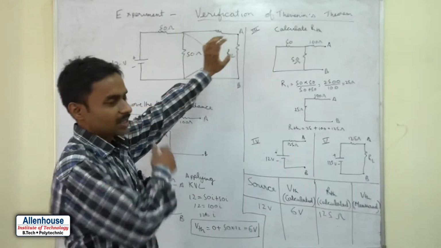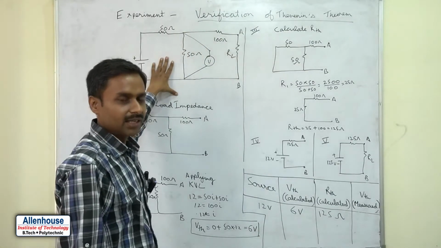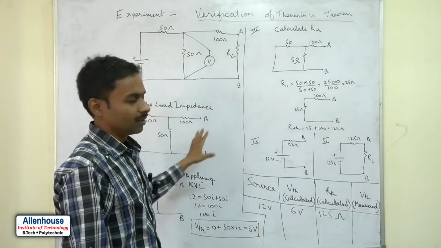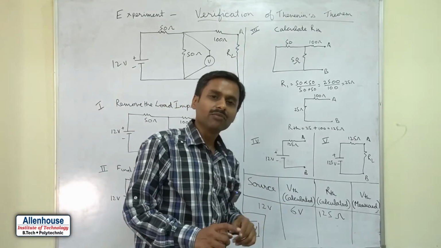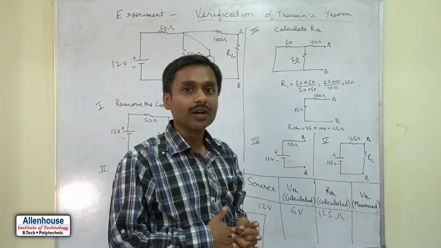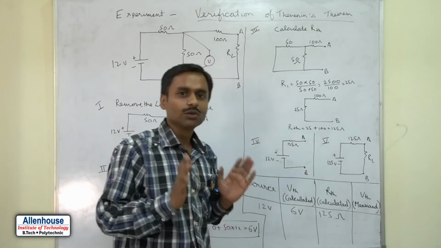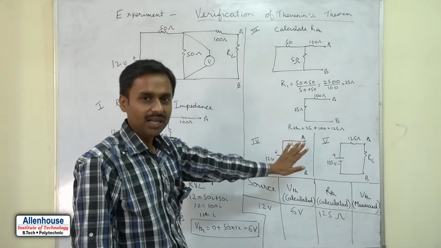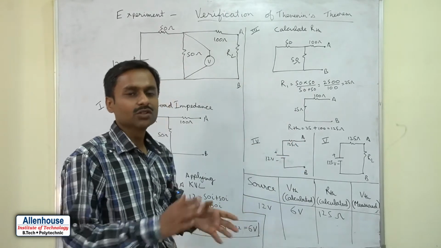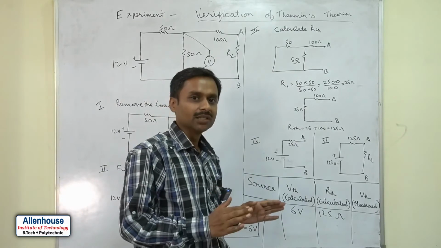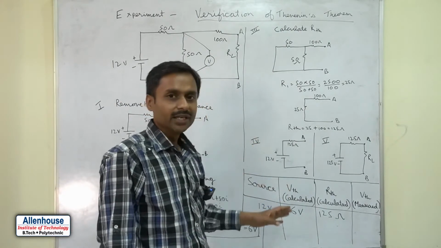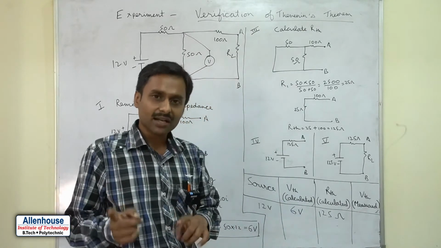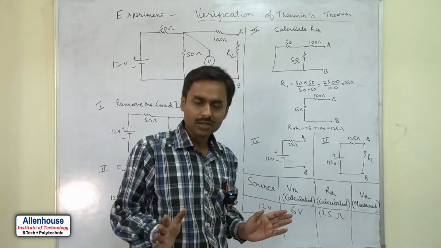I have taken the same practical example which we are going to perform. First we will solve it by calculation, then we will perform the practical to verify the calculation. You must have understood this: first we solve the whole network by the theoretical method, and then after solving it we will perform the same on the experimental kit and verify whether our reading is correct or wrong.